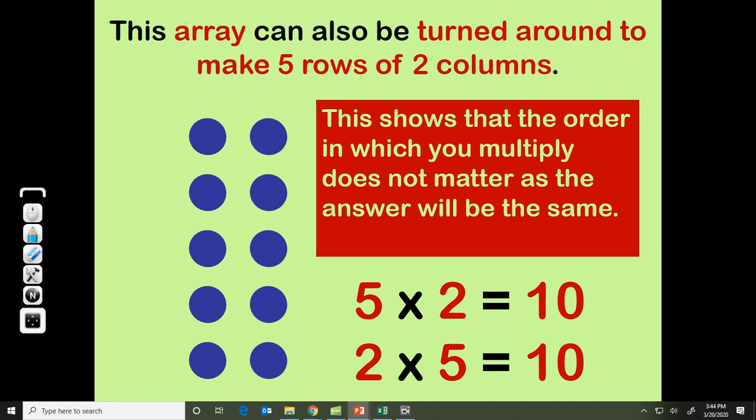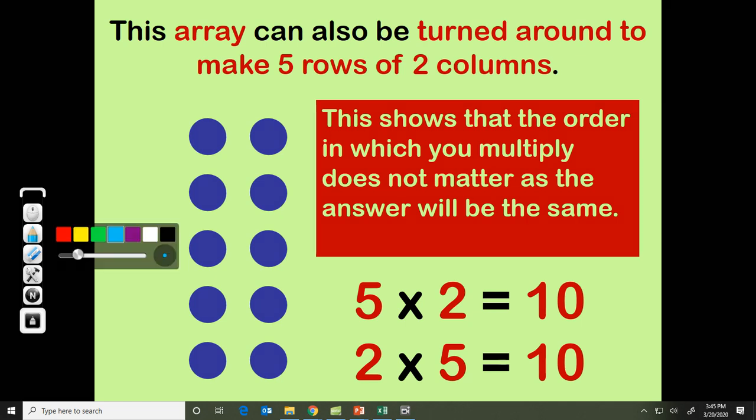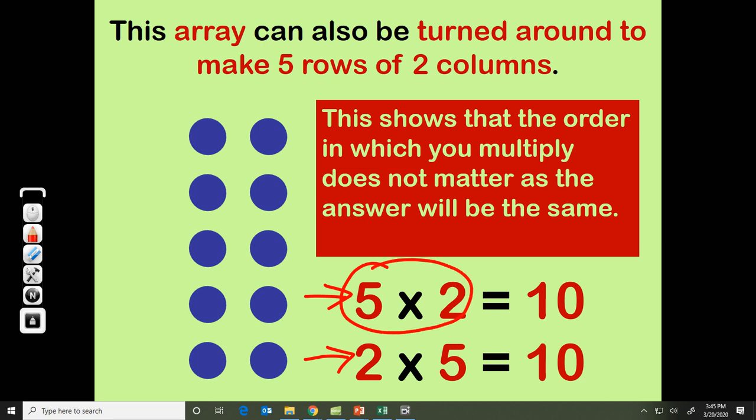We can also turn it the other way, and now we have 5 rows and 2 columns, but the number still hasn't changed, so the number's the same. So what that tells you is, on this side of our equal sign, remember, it doesn't matter which order they're in.